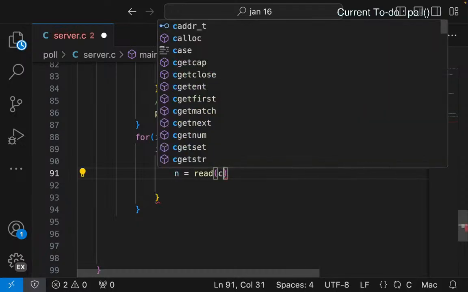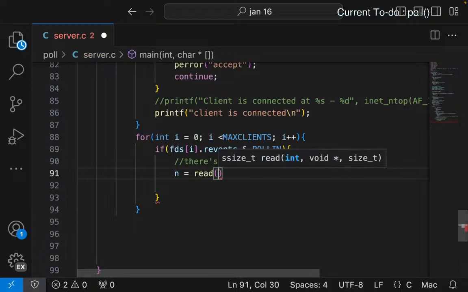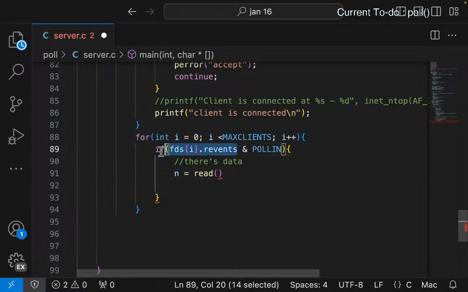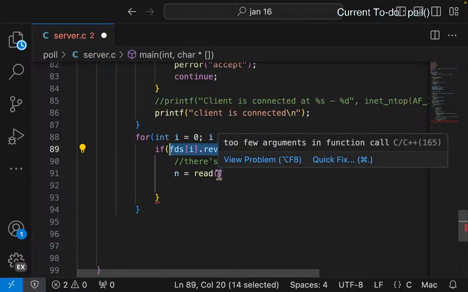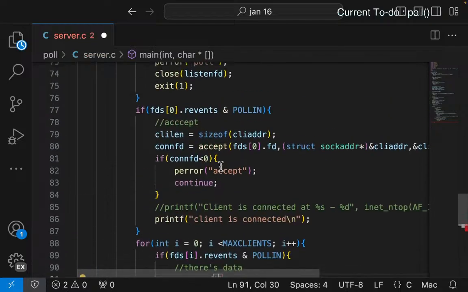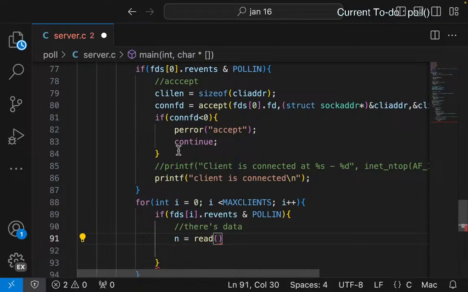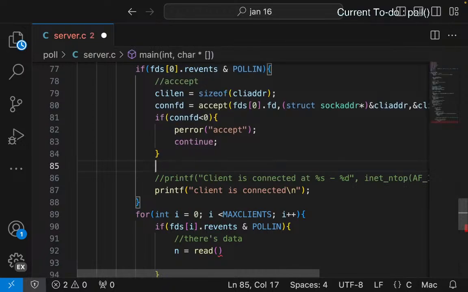Read from the socket. I'm sorry, do you want to read it from connectivity? Accept on the listen FD and read from the connectivity. Oh, you have to set it before that. So for I, again, you can just do this.